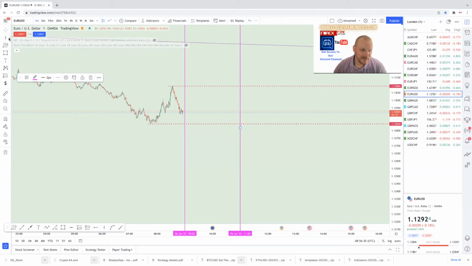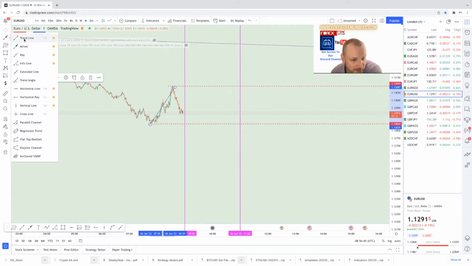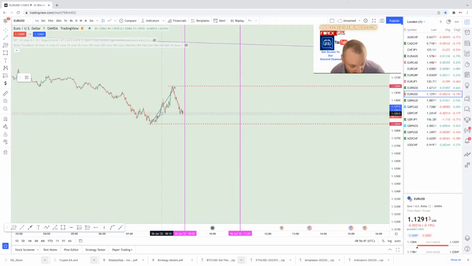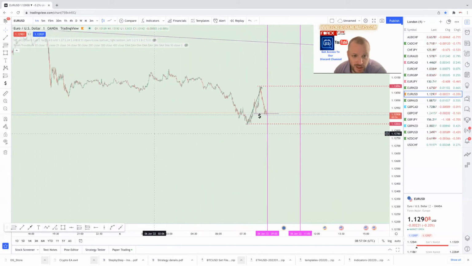Now, what we are looking for, okay, is a break of structure from a swing point, like that. Once we get a break of structure from the swing point, we then look at the order block, okay? Again, I would possibly be happy with using that there as a return area where liquidity is, to be fair. So we've got liquidity residing there at the moment, and as you can see, we're starting to push through here, okay?